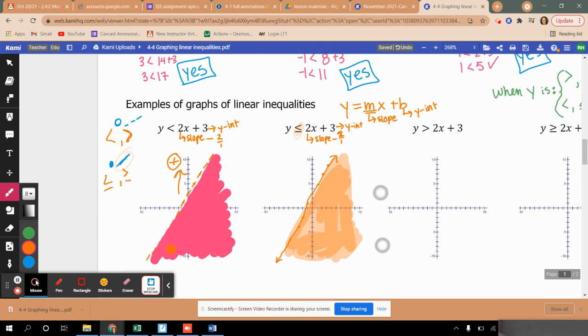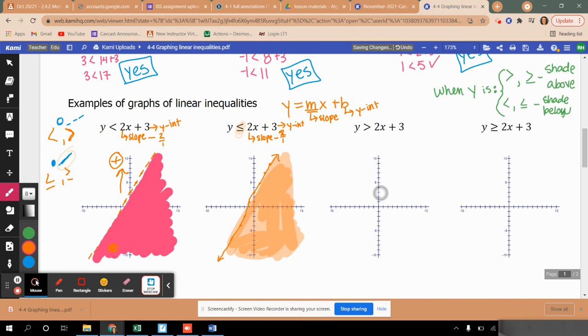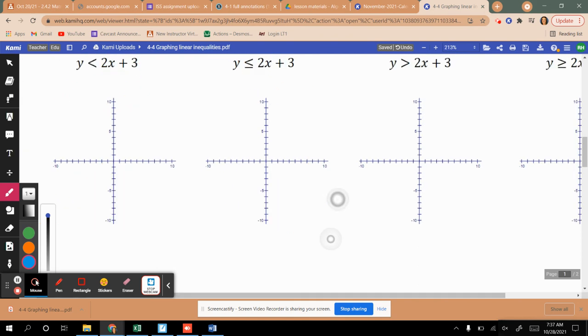And let's talk about the solutions real quick before you do the other two on your own. That means that any ordered pair that falls in these shaded regions is a solution to this equation. So if you just picked a point, say right here, that is (1, -5), it is a solution to this equation. I can show you that by plugging this in.